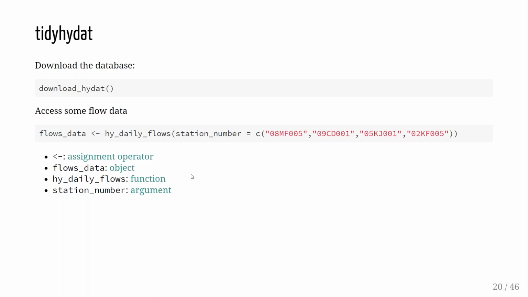Like I mentioned, first we'll go with tidyhydat. The first thing that you want to do is run a function called download_hydat. And what this does is, strangely enough, download HYDAT. There's some functionality built into tidyhydat that will let you know when your HYDAT is out of date, and you're going to have to re-download that from time to time. That's going to take you, depending on your internet connection, anywhere between 5 and 15 minutes.